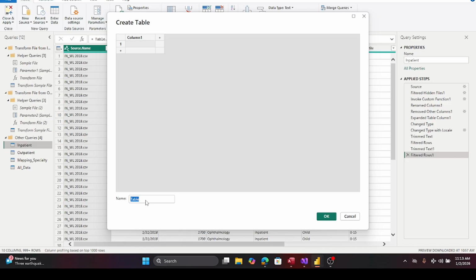We'll create a table for the calculation method.